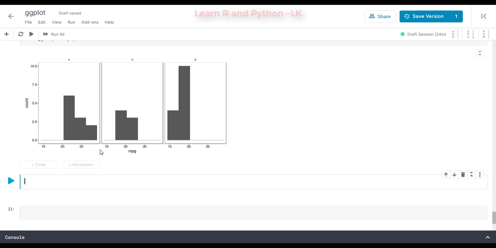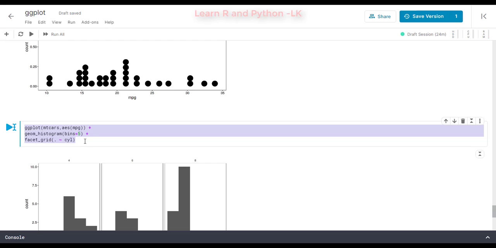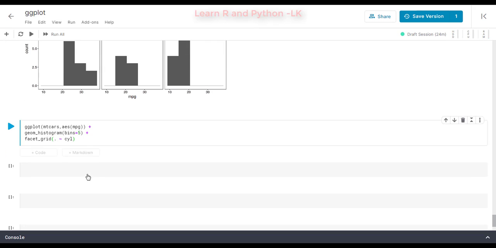We can do the same with density as well. For example, I'm just going to do the same with miles per gallon.